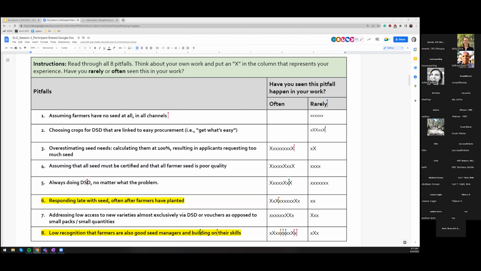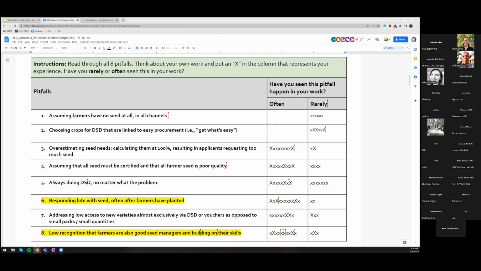Please just confirm, Wilfred, that is definitely number 6 and 8. I think yes. For 3 and 4 they are even. And so just for the group's knowledge, the top 3 we are planning to go into breakout groups and discuss in more detail. So we were trying to see which ones of these are so common. But it looks like numbers 3 and 4 are both very high. So I guess it's, and number 7 as well. So I guess it's kind of up to you if there's one that feels really important.